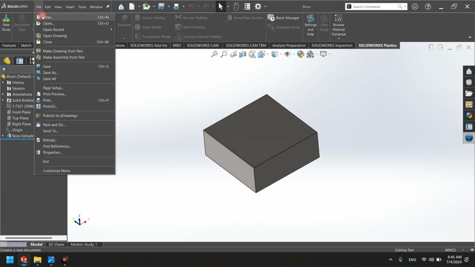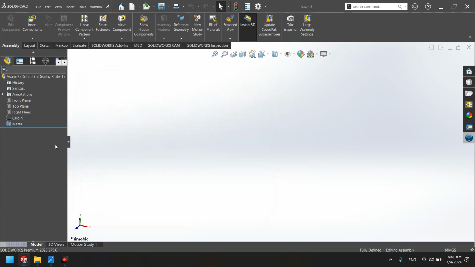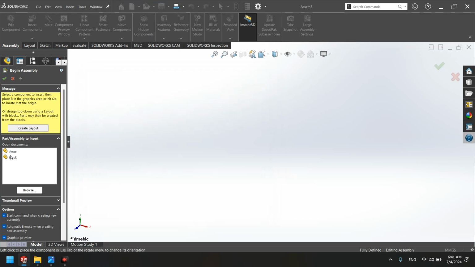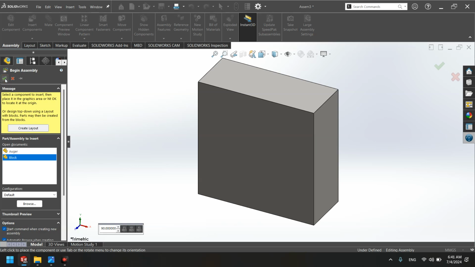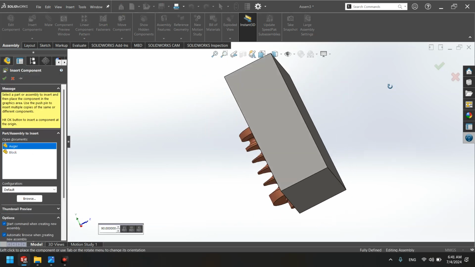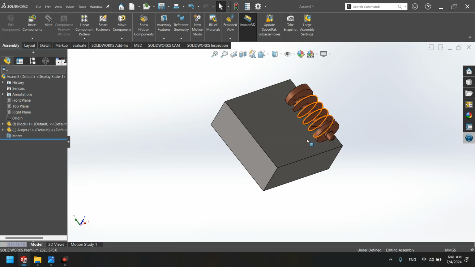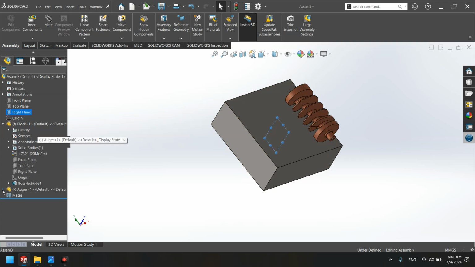We can make a new assembly. Apply the block. Having this auger or whatever you want, make some mates.